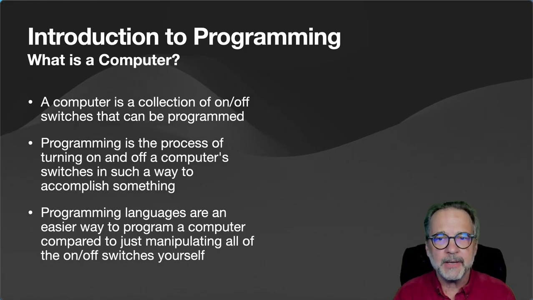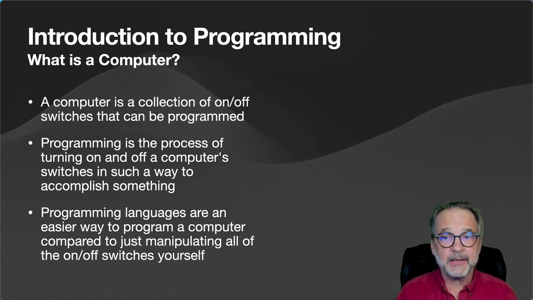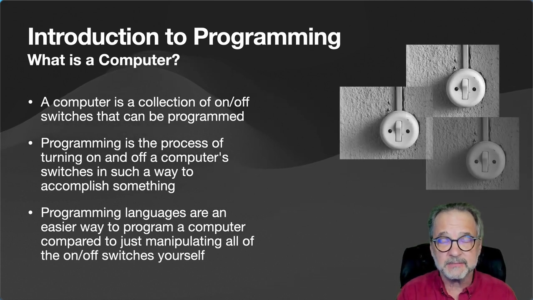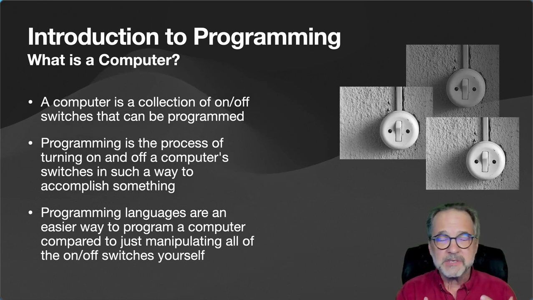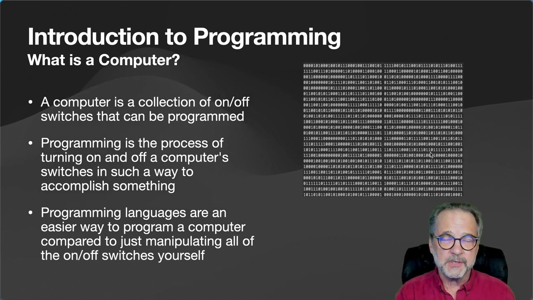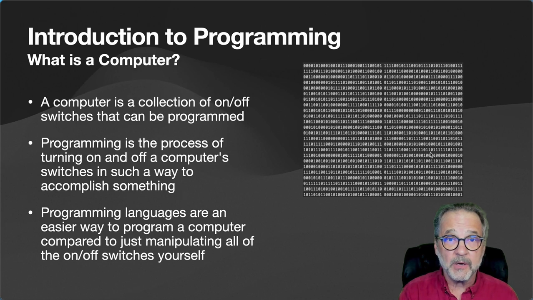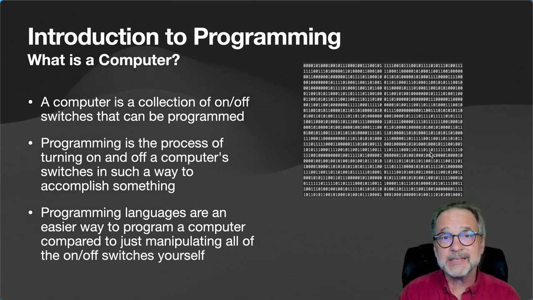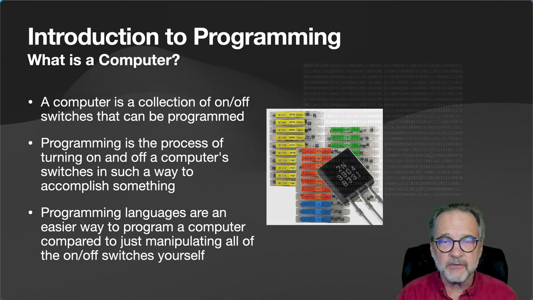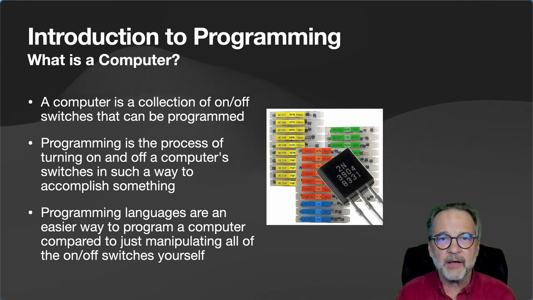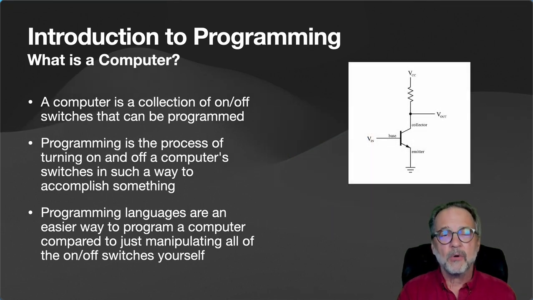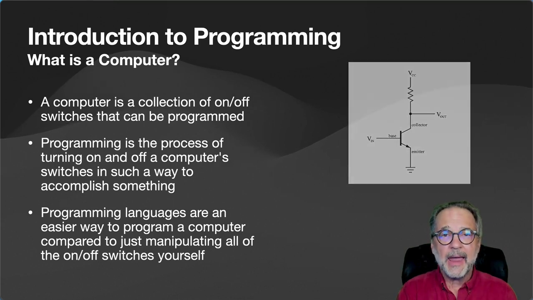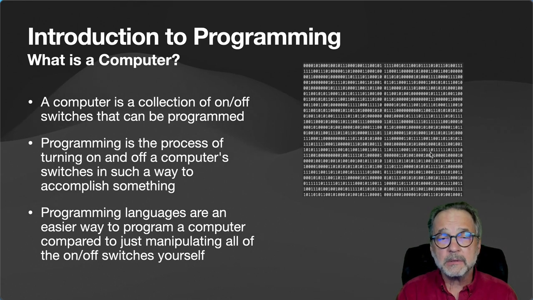So what is a computer really? A computer is really a collection of on and off switches — nothing more than that. It uses the binary number system, which uses only two digits: zero and one. Zero means off, one means on. It's implemented using transistors, a very small electronic device that's almost like a door where it opens up and lets electricity go through, or closes and doesn't let electricity go through. Opening the door would be a one, closing the door would be a zero.